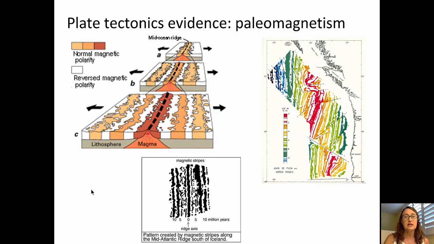An additional piece of evidence is called paleomagnetism. So they survey the ocean floor with a magnetometer, and what they have found is that there is a parallel arrangement of normal and reversed magnetic polarity that runs parallel to the mid-ocean ridge. And as you can see in this top diagram, the mid-ocean ridge is the dashed line, and on either side of it, the right or the left, there is this caramel-colored band of material, which represents material that's being formed today with the magnetic alignment of our geographic and our magnetic poles aligned. Sometime in the past, represented by the white area here, you can see that the polarity pattern was reversed.